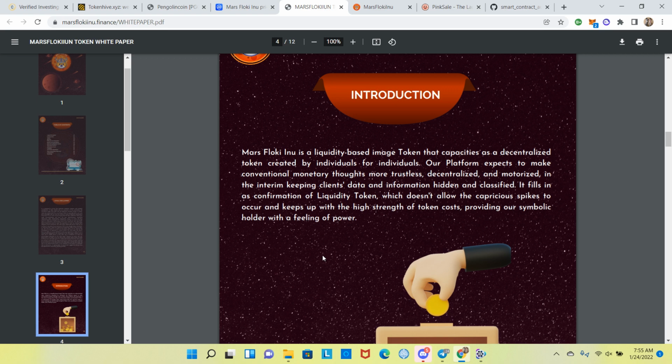So I've got to be honest with you guys, this is a bunch of gibberish to me. I don't know if English is not their first language. I couldn't tell you because I can't find anybody or any developers listed on the white paper or on the website. I don't know where they're from. But this is just a bunch of talking in circles. It doesn't really make much sense to me. It doesn't really say how they're going to do it.